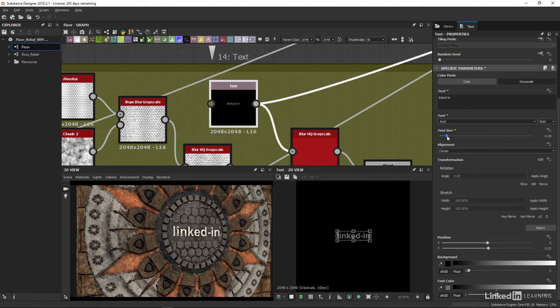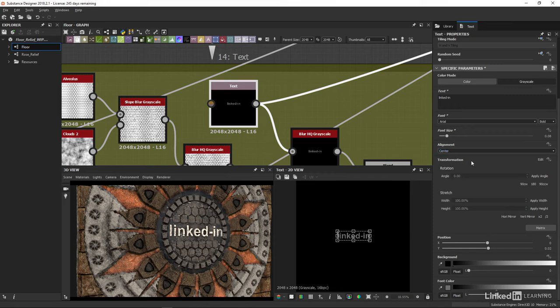The alignment drop-down tells the node how the text should be placed, so center causes the text, as we type, to get extended both to the left and to the right. If we choose left, the letters will be added to the right as we type, and if we choose the right option, they will be added to the left. This again can be very useful if we want to align our text to a specific place in a texture.